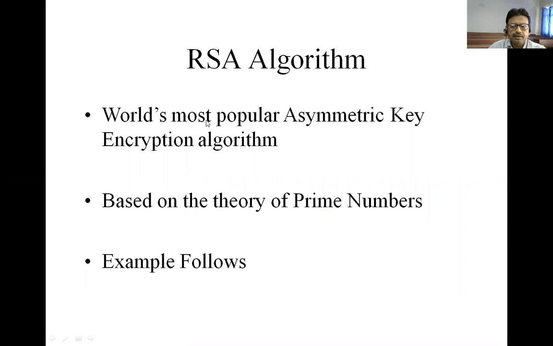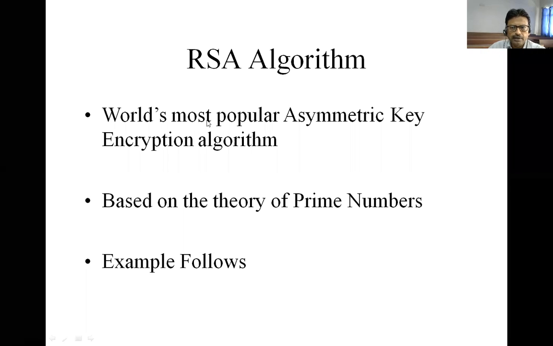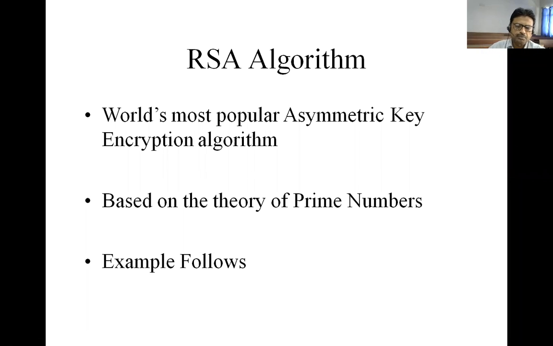The RSA algorithm is normally used for applying asymmetric cryptography, and RSA stands for Rivest, Shamir, and Adleman, because these three are the mathematicians who invented this algorithm, known as the RSA algorithm. It is the most popular algorithm and is used everywhere whenever a user wants to use asymmetric encryption. It is based on prime numbers.